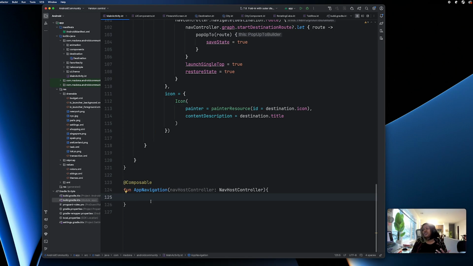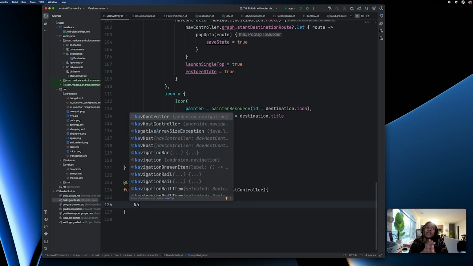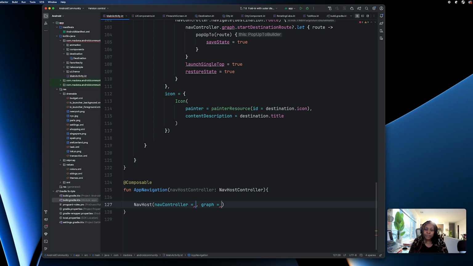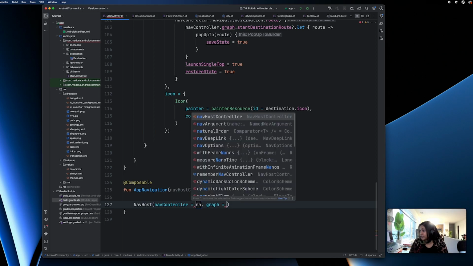Now we're going to leverage the power of compose. If you've not done this in Android before, you will notice that before, we would have some XML to help us with seeing the graphs. Here, what you'll need is the nav host, and in this particular nav host you'll need to pass your nav controller, which is our nav host controller.